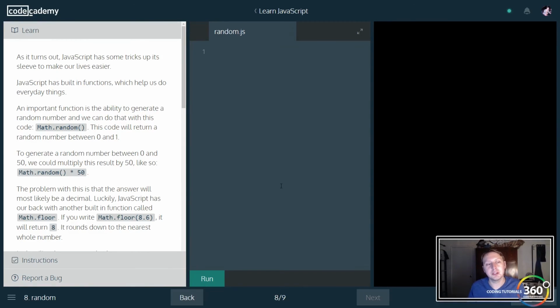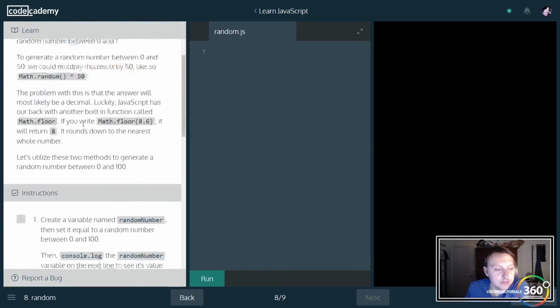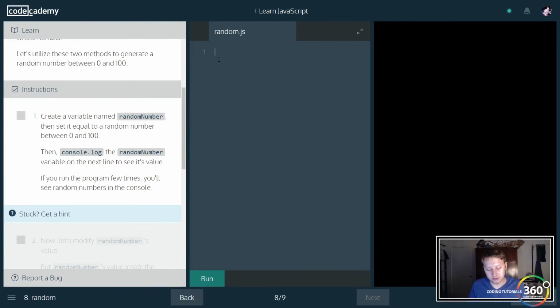So we're going to be using the math library. We're going to create a variable called random number, and we're going to set it equal to a random number between 0 and 100. If we call the math library and then random, and then multiply it by 100, this will generate a number between 0 and 100.